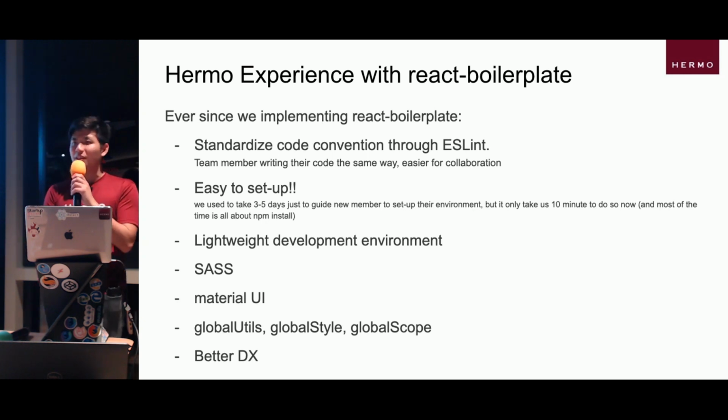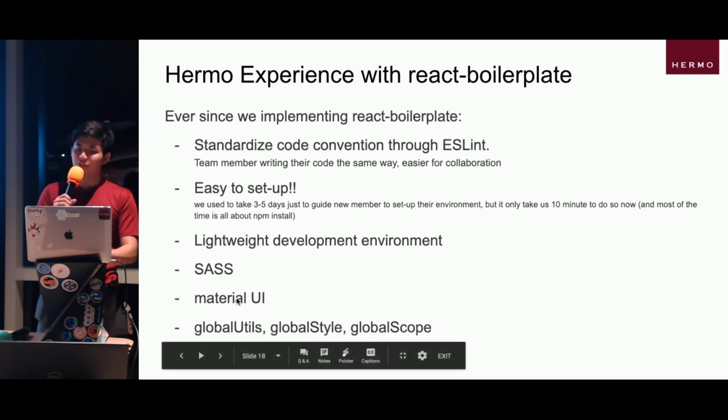So we actually implement SASS into the boilerplate also. I don't know whether it's a good approach, because they already come with the modular CSS, but we actually override it with another CSS. But this worked for us and it's convenient, so we adopt this method for now. And then we're actually trying to implement Material UI recently, and it's quite okay so far.